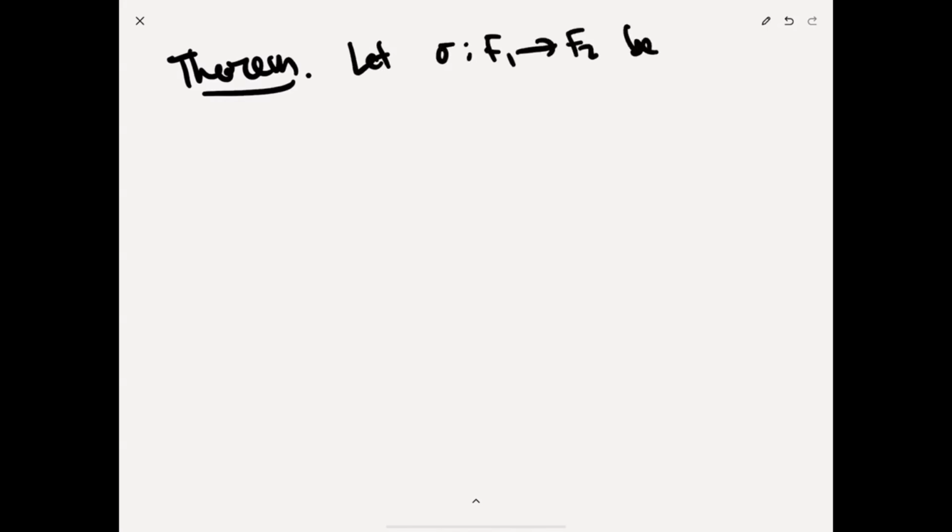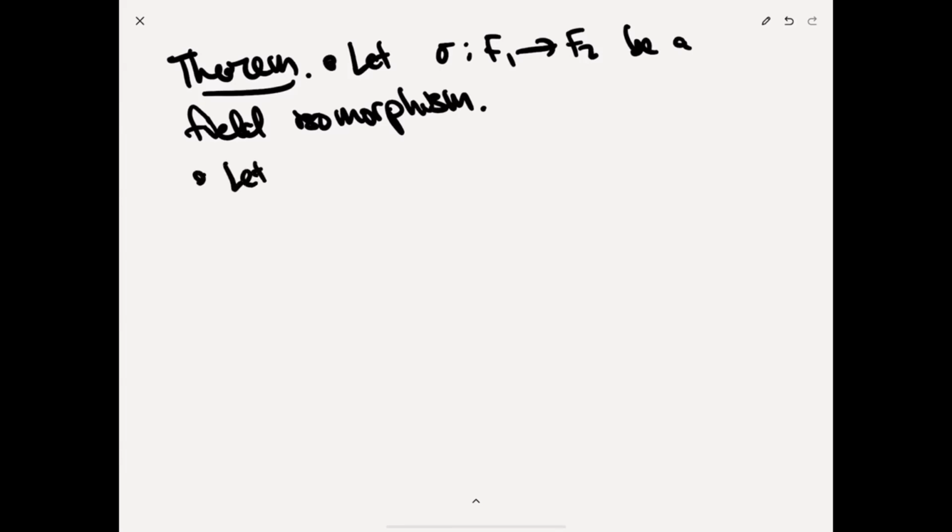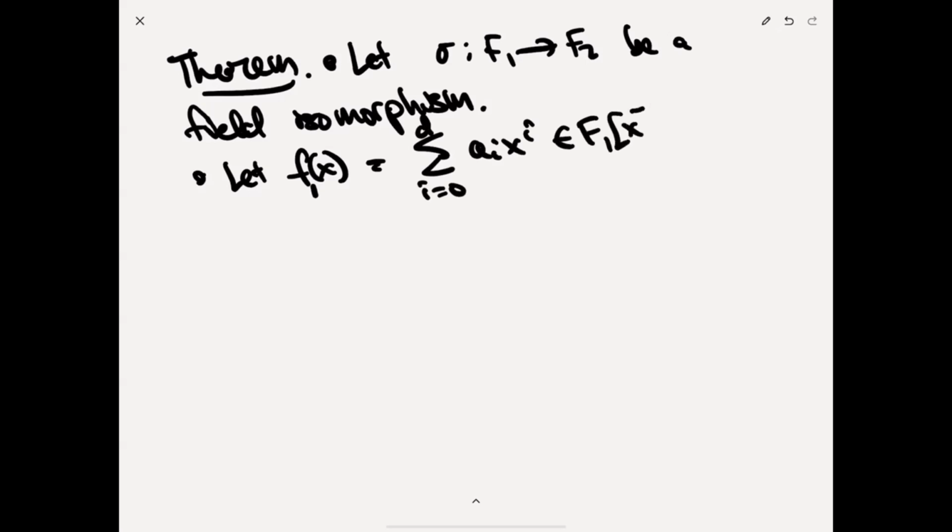So let me state the theorem. Okay. So let sigma from F1 to F2 be a field isomorphism. That's step one. Now, second ingredient, let f1 of x be equal to some polynomial, the sum of ai x to the i, i equal to 0 up to d, a polynomial in here.